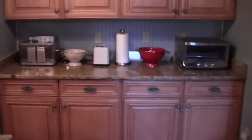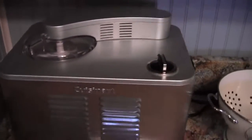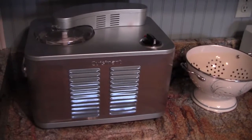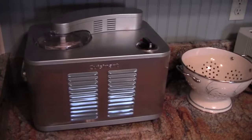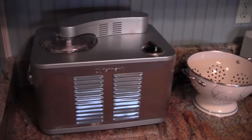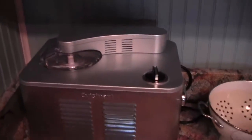The only bourgeois thing we have in this house is we bought an ice cream maker a few years ago. It's really neat to have. When they first came out they were very expensive — these were in the $300 range, which means you gotta make a lot of ice cream to justify it. But it'll make ice cream in about 50 minutes. It's a self-contained freezer unit. You just put the ingredients in there and turn it on, and it cuts off when it's done.